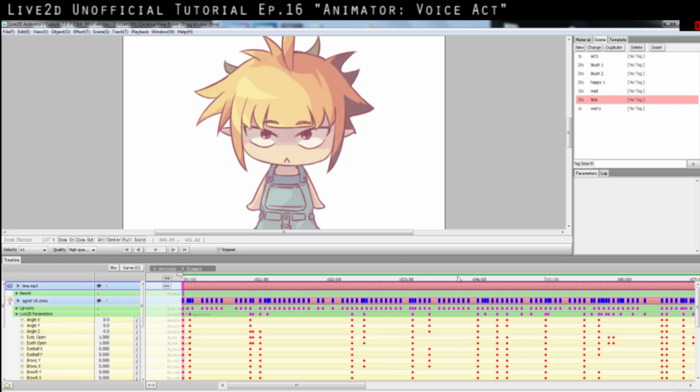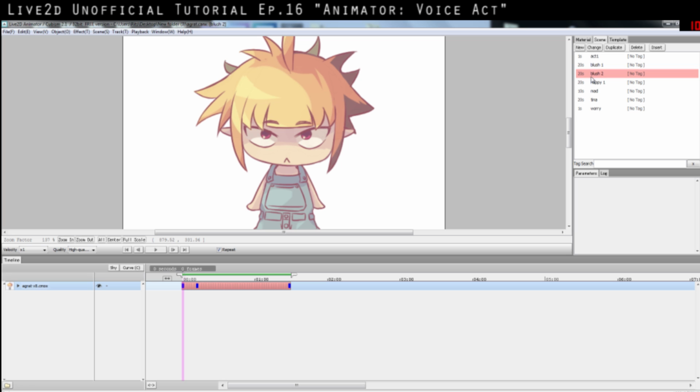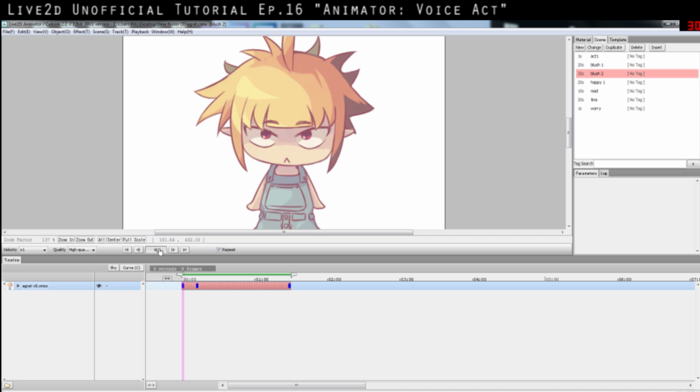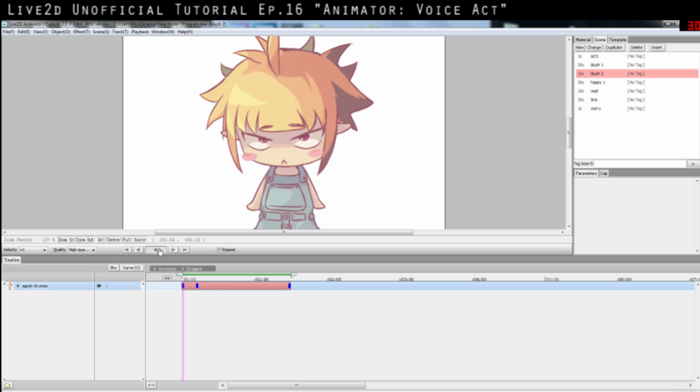Now I'm gonna demonstrate quickly how you do an expression in Live2D Viewer. If you're asked to provide some expression files, you do not want to open your Animator, do some simple animations and output them in motion files and give them to your developers, because that would confuse them. What I did last week was making simple motion files. They're so simple that the character only does one reaction or one expression, and I called that an expression. Now that's not accurate. I'm not supposed to call them expressions.